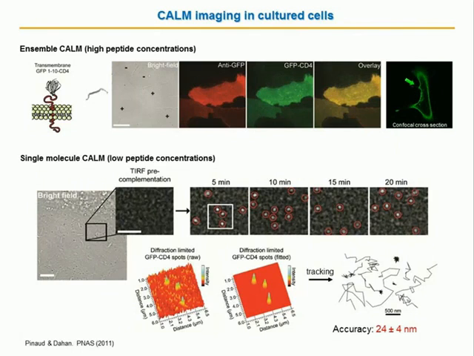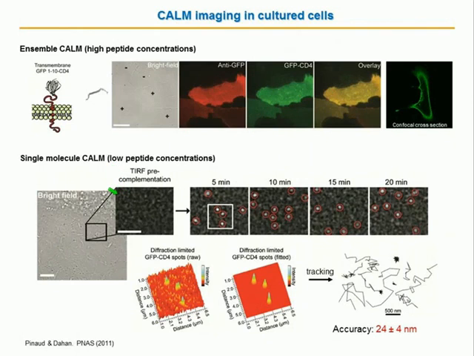So the peptides themselves do not activate internal split GFP fusion if they're not directly injected in cells. So this is a bulk assay where you use a high concentration of peptide, but as I just mentioned, you can actually control the level of activation by lowering your peptide concentration. So here are the same cells with a piece of a cell imaged by bright field, and in this particular case we use total internal reflection for imaging.